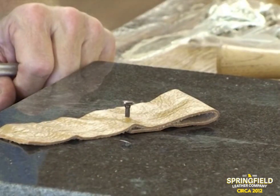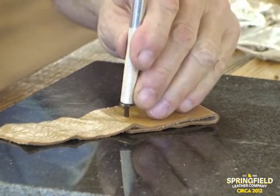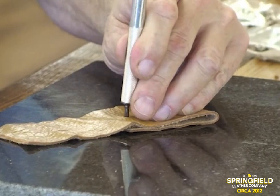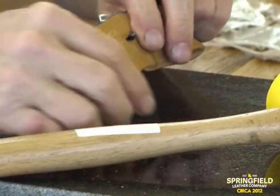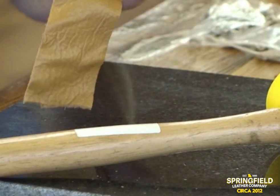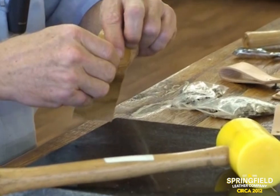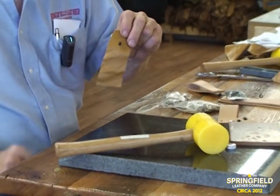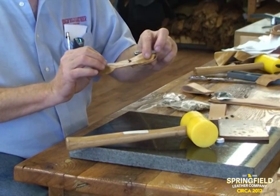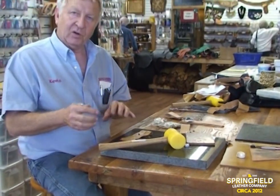That is wrong. It doesn't work like that. If you try to set this rivet, the only thing that's going to happen is it comes apart, it's slanted, it just didn't work at all, and now it's a mess and it's going to be hard to get apart. So make sure your leather's the right thickness according to the rivet.